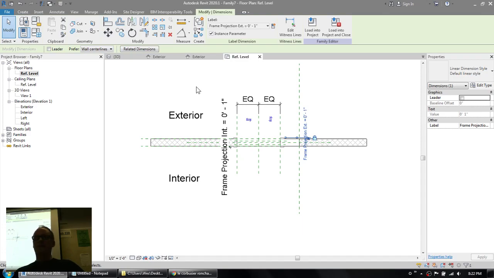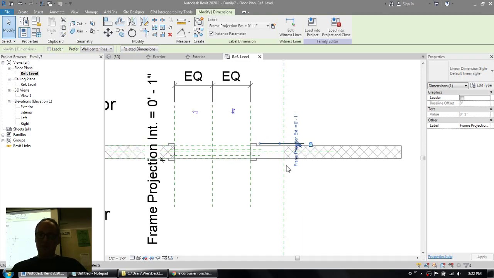And so what that means, if it is checked, is that this particular parameter right here, frame projection exterior, will be shown to a user as soon as they click on the door. They won't have to hit edit type to change its value.